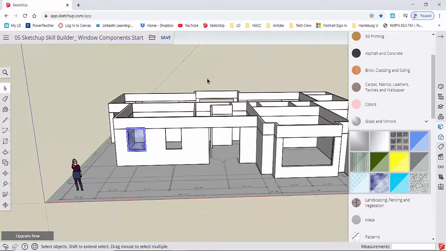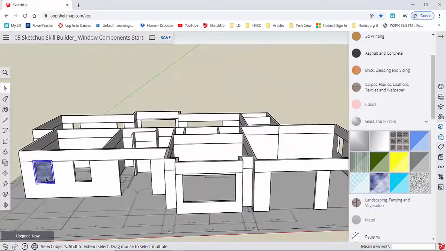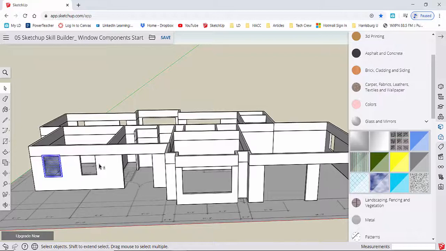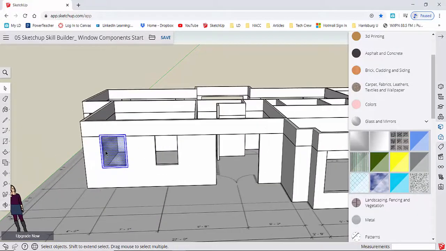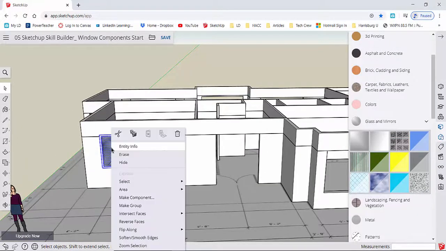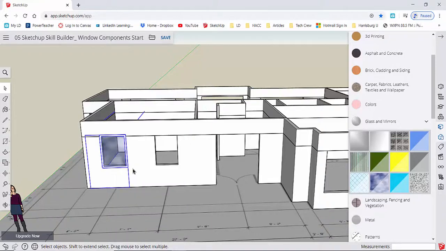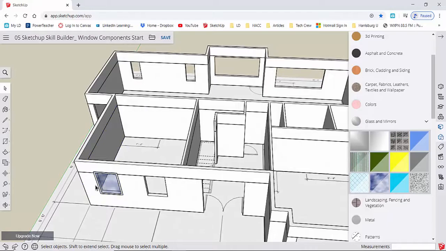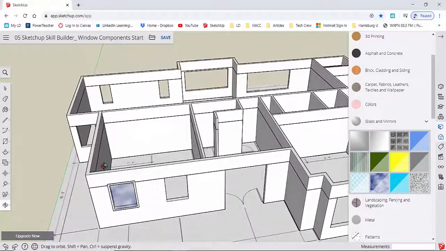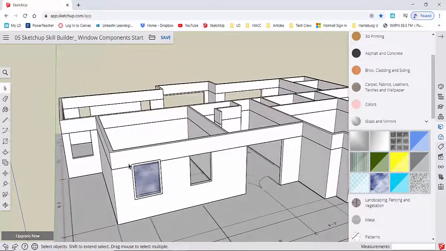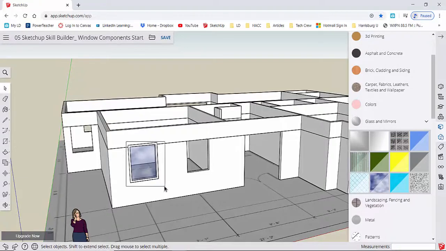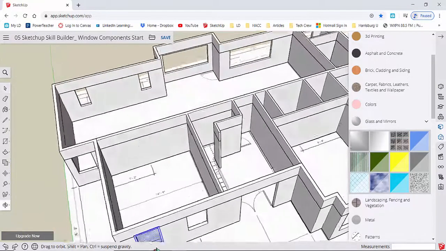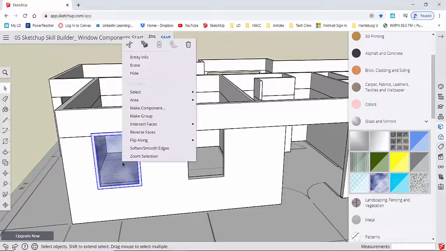Make sure you're not inside your wall grouping, but back out in the regular page. Right click and make a group. Apparently I had some other stuff selected, so I'm going to Control Z to undo it. Spin it around and go like that. Let's see, make sure I don't have anything else selected, then right click, group.